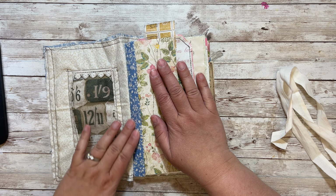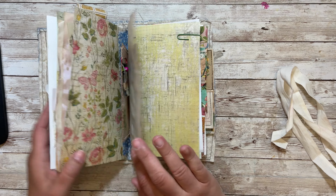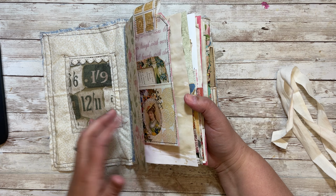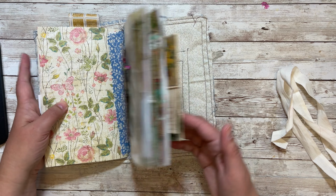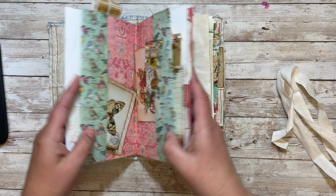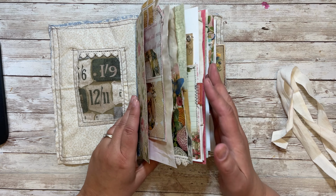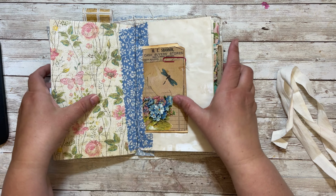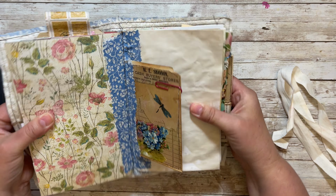So you'll see here I have fabric because I took both signatures. I put some packing tape stuff and taped that on and then covered that with the fabric. So the two signatures are actually sewn onto the fabric, and then I took both signatures and did stitching just right down the center of the book like this. So it's a bit different.